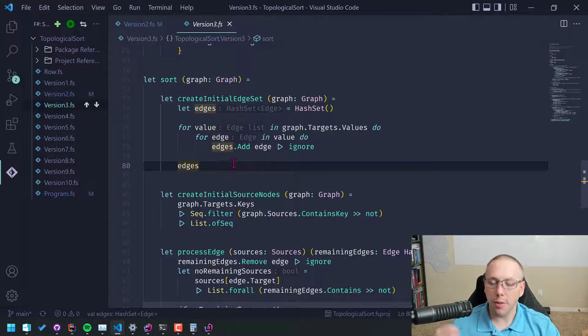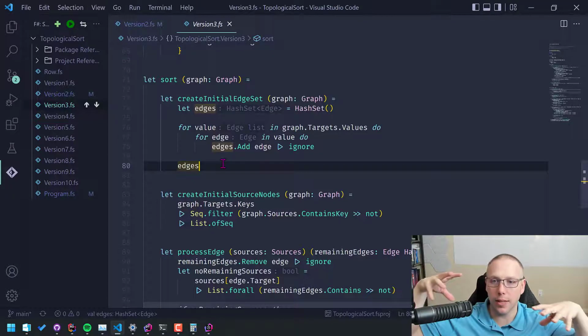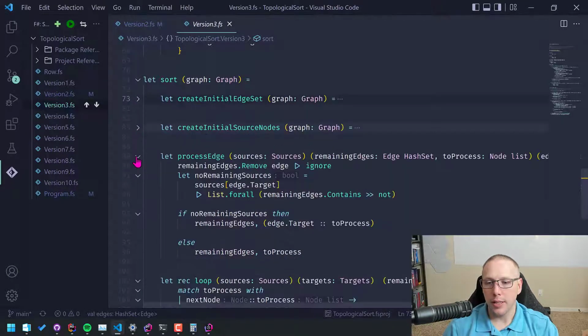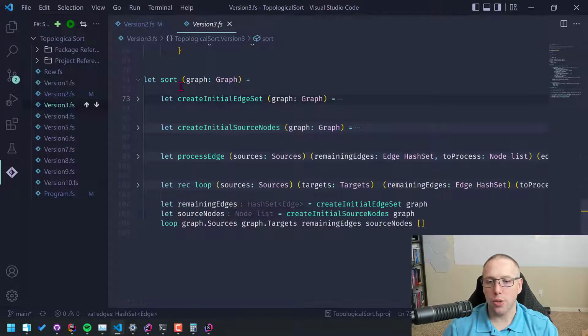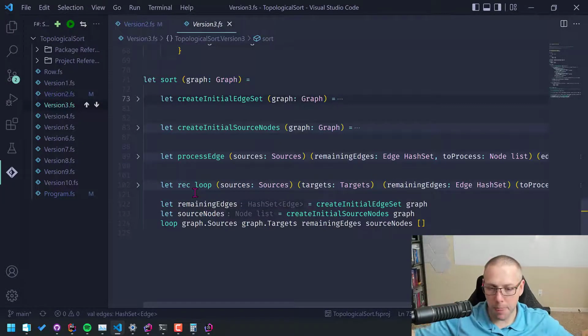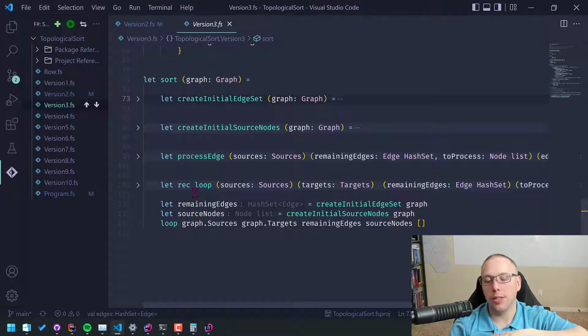Stylistically, for me, mutation is a tool, and sometimes it's the right tool to use. Where I try to be very disciplined with it, though, is that mutation should not escape its context. So if the mutation, in my case, stays within this sort function and doesn't escape it, it's all good. It's the moment that mutation escapes boundaries that things get really ugly and really dicey.